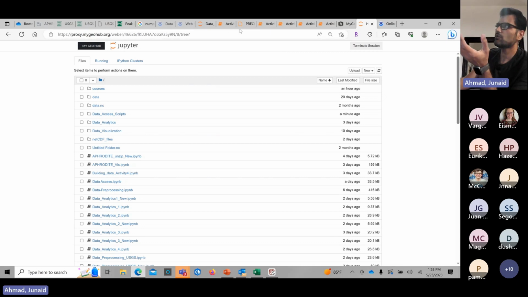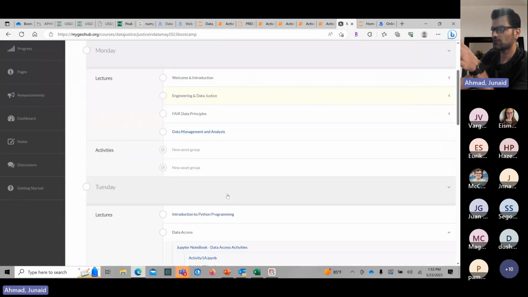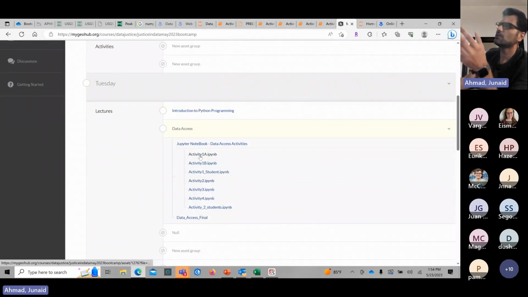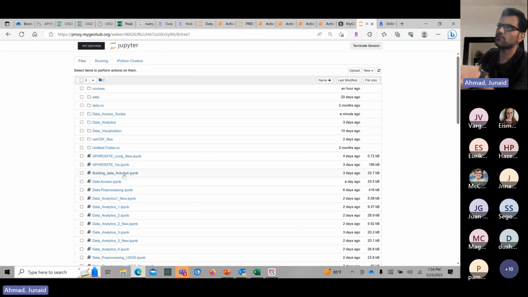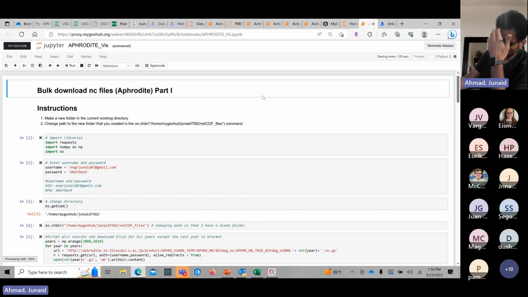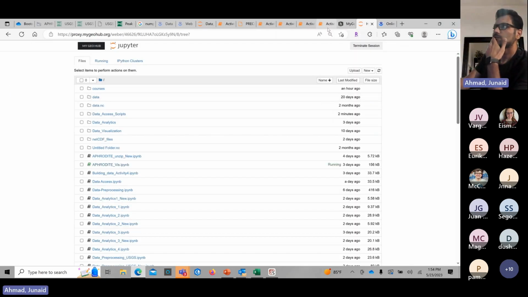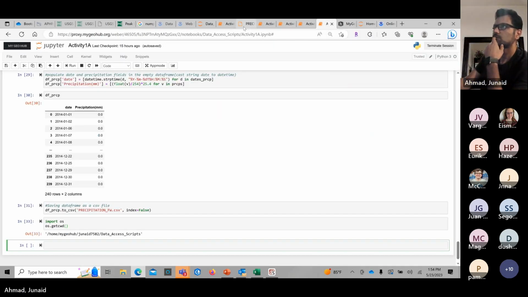So for example, if you have all of these files which are on the My Geo Hub, if you download these files and these are on your system, you can simply upload them from this system. And then once these are uploaded over here, you simply click on any file. So for example, I have this file, I click it and then it runs. But if there are a lot of files running at the same time, it will put a lot of load on the server. So it's not recommended. It's better to terminate before we move to the next one.